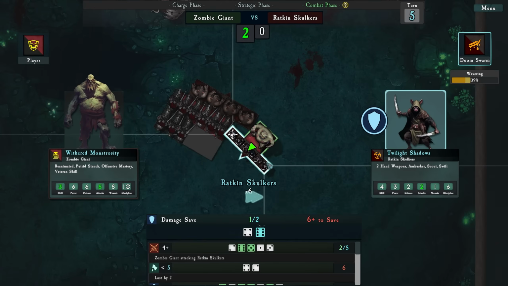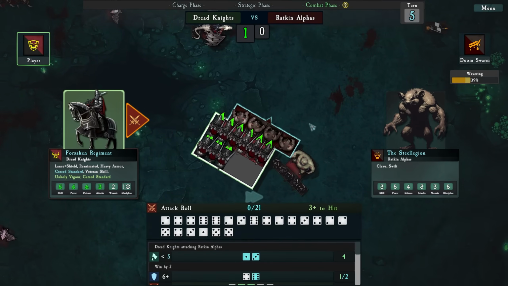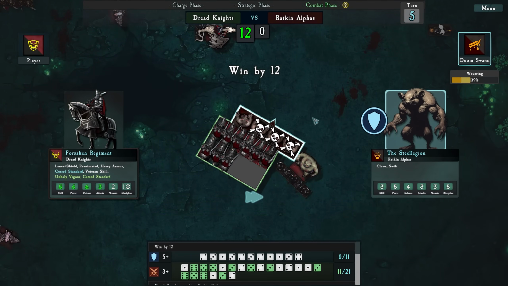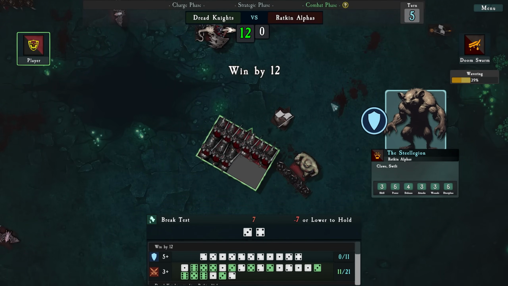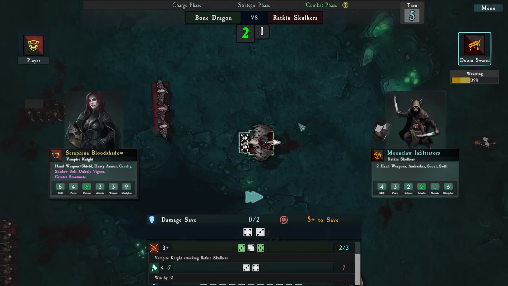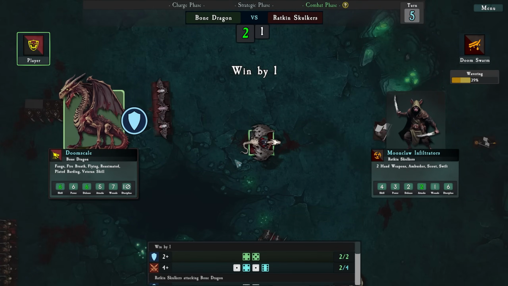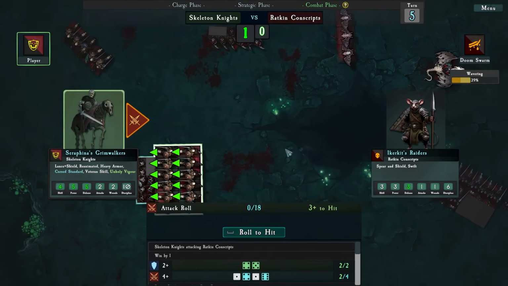Giant kills one. They hold, so you might end up taking more damage here. Oh well. Over here, yeah, they just get slaughtered. 11 of 12 wounds. There's one very beleaguered raccoon alpha left. She just kills them both from backwards. That's good. No damage in return. Excellent charge there, guys. Well executed.